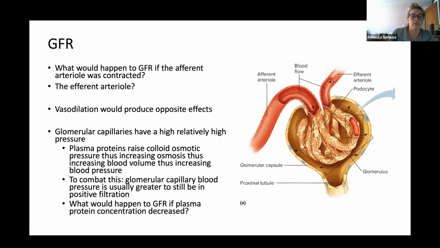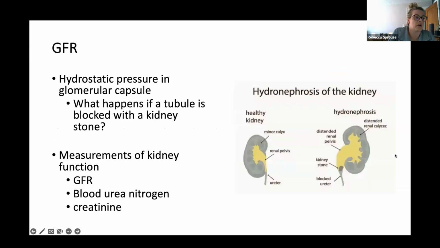That's fine, but then what can we say about blood volume and blood pressure here? It's going to be low, right? The less water that we have in our blood, the less pressure. And so we're going to have less blood pressure leaving the kidney then. Good and bad things. There's different pathologies that contribute to all of this stuff.